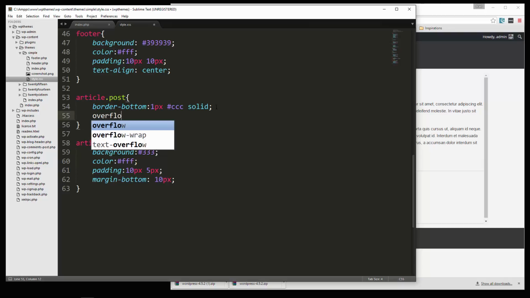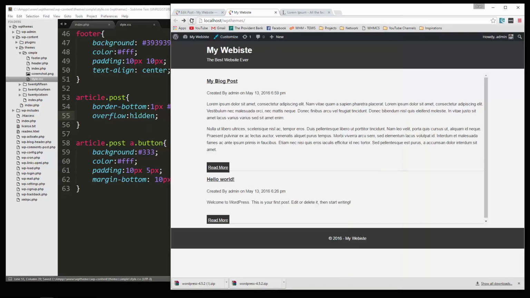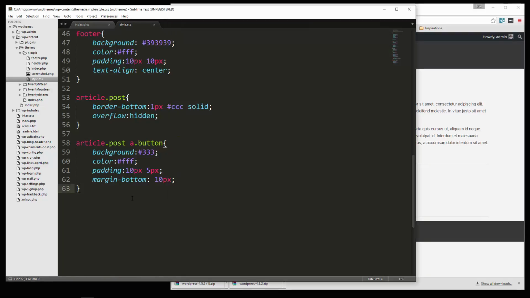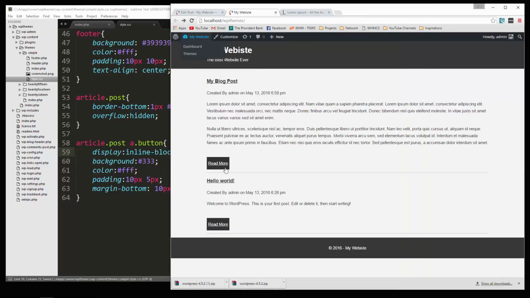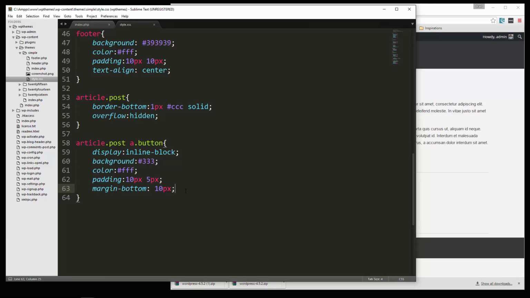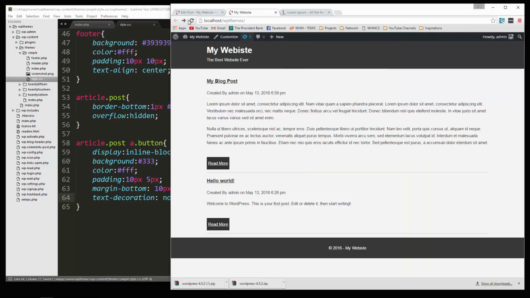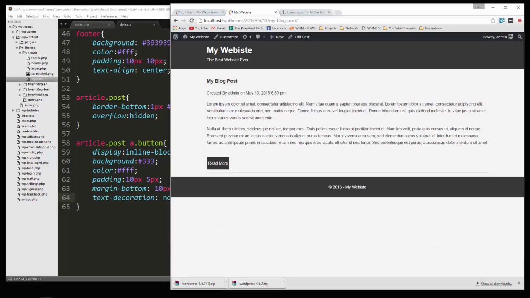We'll say overflow hidden. And let's make this button display as an inline block. Okay, let's take the text decoration off as well.